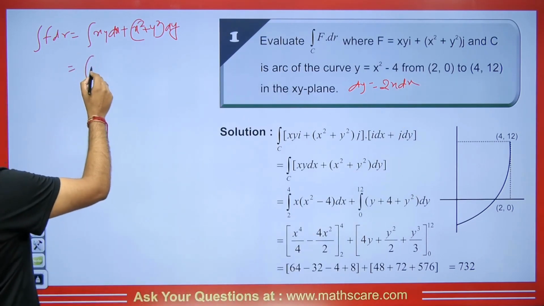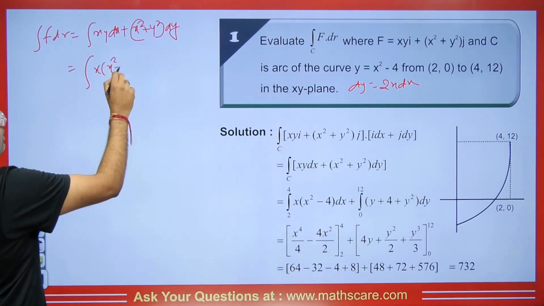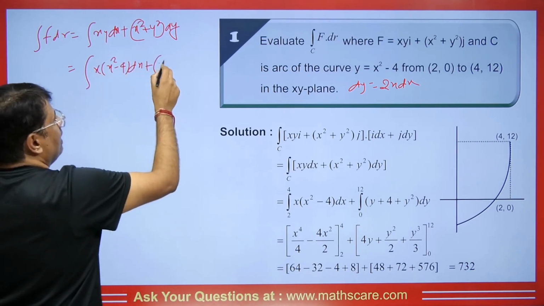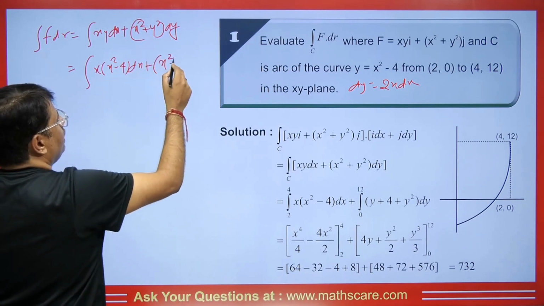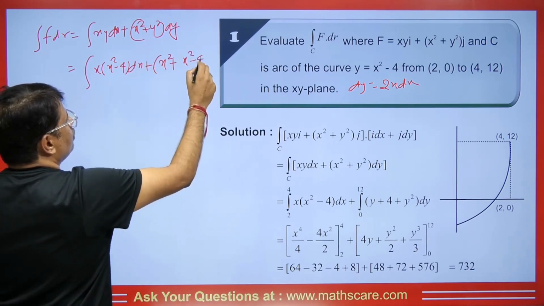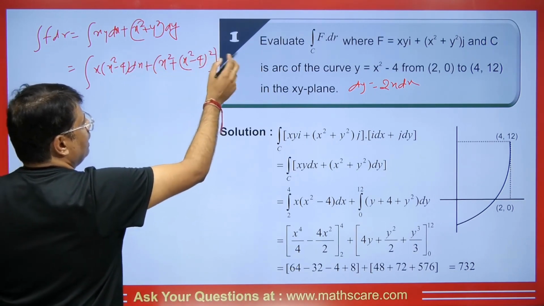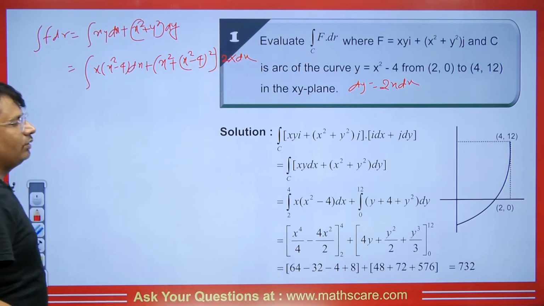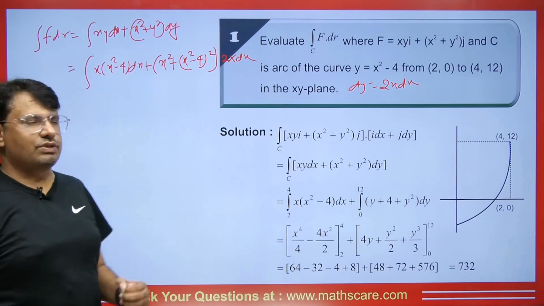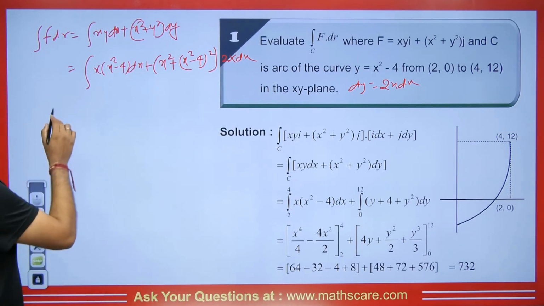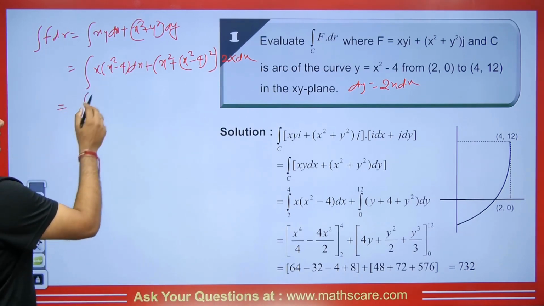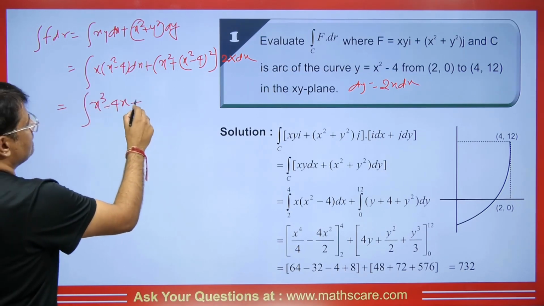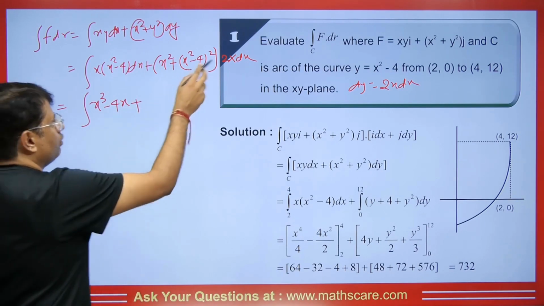Students, wherever we have y, there we are going to put x square minus 4 into dx plus, what are we getting here? We are getting x square and value of y square will be whole square of x square minus 4 multiplied by. So students, we will get the value of this as 2x dx, right? This is the value for this, and then tell me what will we be doing next? We will simplify. When we will simplify this, then we will get x cube minus 4x plus, we will simplify this here, so this 2x.